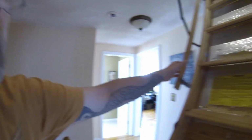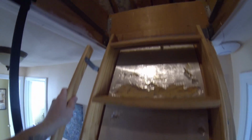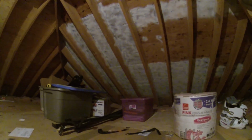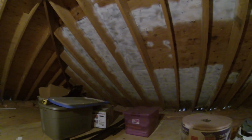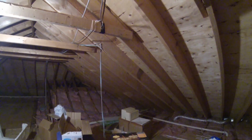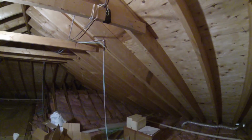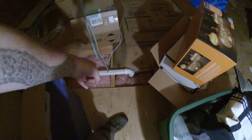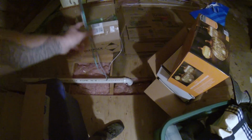So, attic. Again, I'm kind of lucky because I have a full basement and a full attic, so it really helps to get things up through here. Yeah, so right here, right there's that vent pipe. So I knew that right next to the vent pipe, I'd be able to run the wires. So that's them coming up. They come up here. There's the fiber.